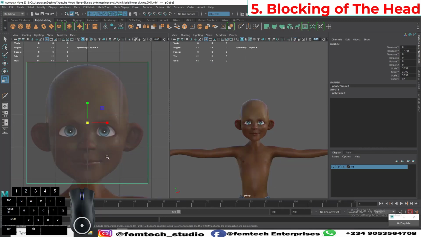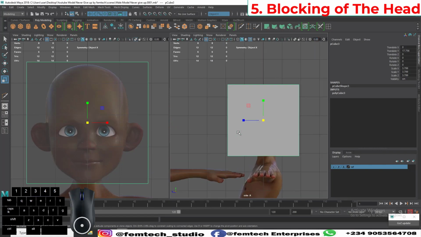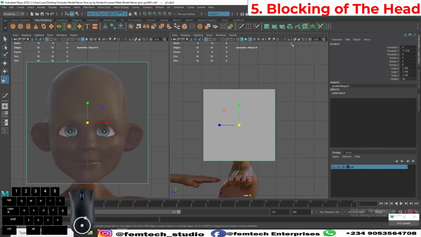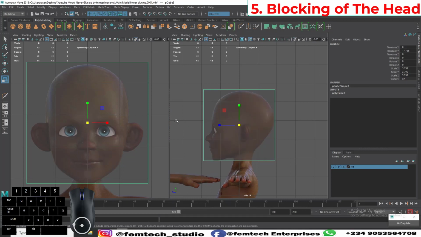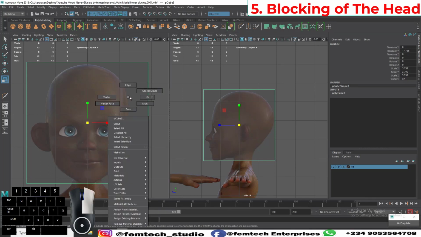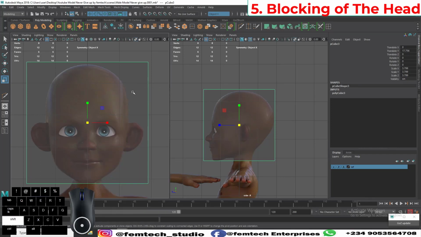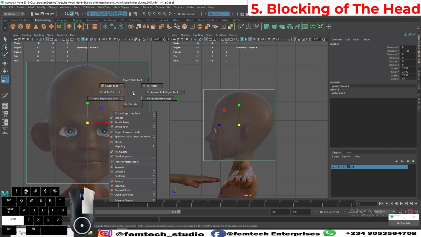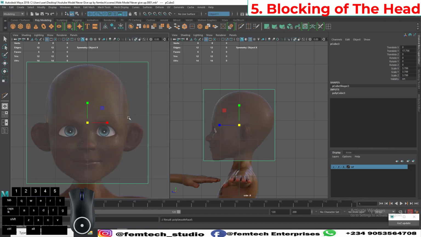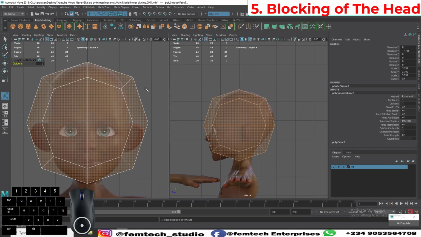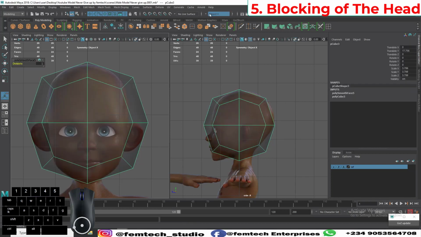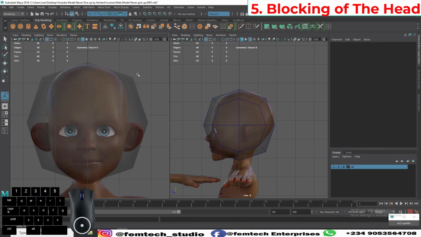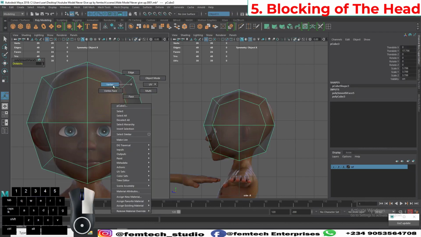I use both the front and the side view. To see through the object, I just need to click this. This is just the box modeling, and switch to object mode. Hold down shift. You can as well follow the on-screen keyboard, which you could see displaying below. Hold down shift, right click, and select smooth. Once you do that just once, click out of it, hold it again, make sure you are in symmetry mode, right click, and select vertex.